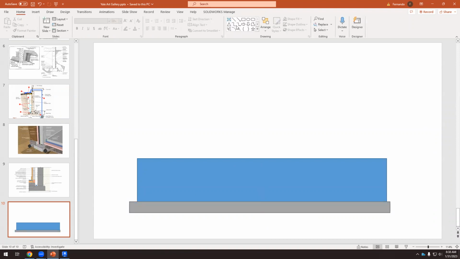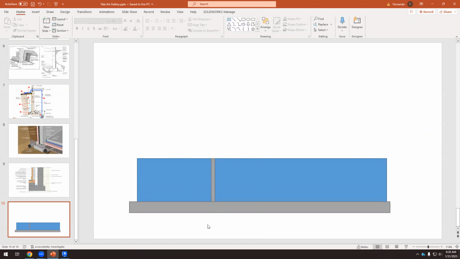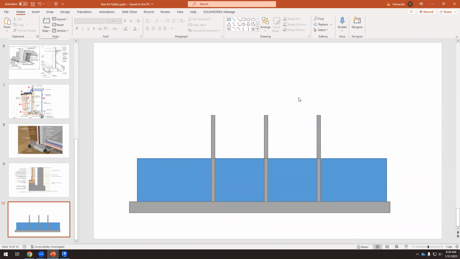Okay, so that's the footing. And sometimes we reinforce this wall with these columns. And that's because we have columns like this and like this. Okay, so if these columns are coming from other floors, and here we have a wall, sometimes we have to reinforce this wall here, lined up with the columns.